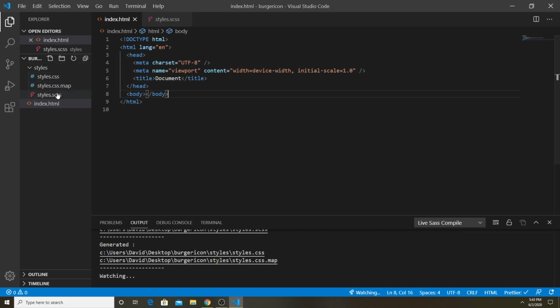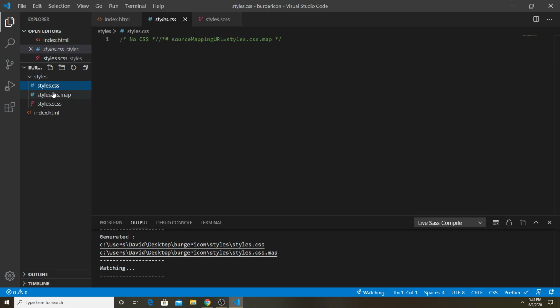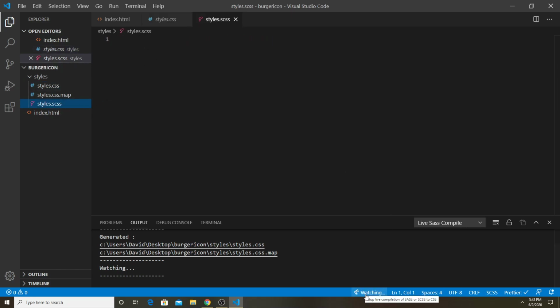As long as you don't have any errors in your SCSS, it should generate a CSS file for you. And you'll be working here in the SCSS, but you'll be linking to the CSS. And the CSS will update automatically every time you save the SCSS file while it says watching down here. And as long as you don't have any errors.